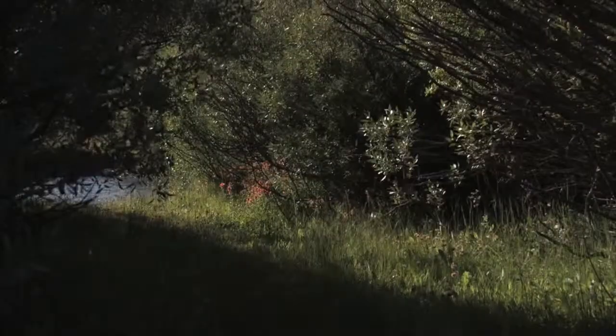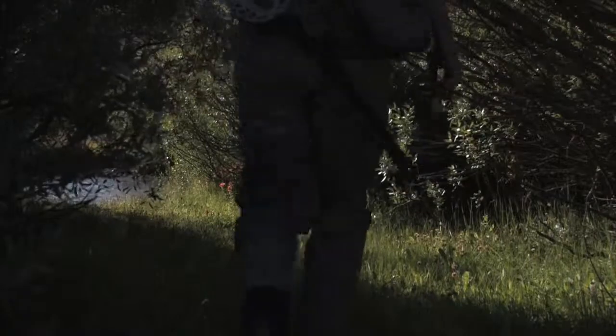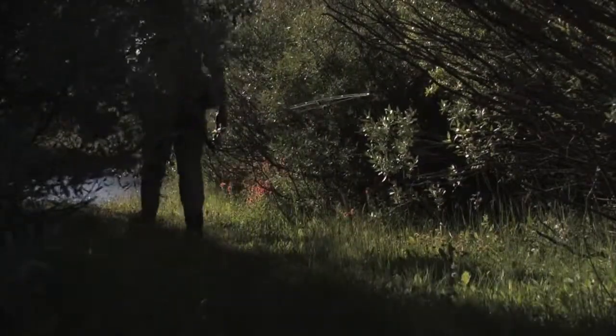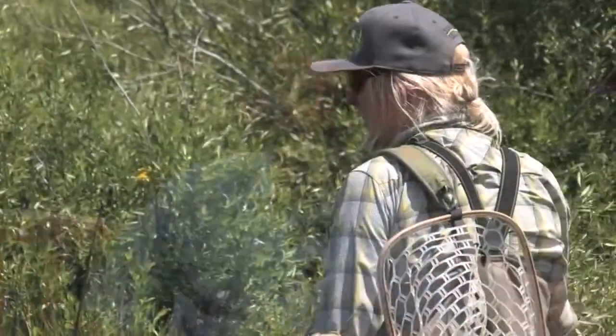Now let's talk about over in the Copper Basin. We have flows over there that are similar to the Big Wood River. When the Big Wood starts to fish, the Copper Basin starts to fish, and that's just turned over in the last week or so. A little high like the Big Wood, but that's going to fish great real soon. On the East Fork and the North Fork, you're going to want to go upriver into the tributaries to get into the smaller, more fishable water. If you're looking down in the main stem below East Fork, it might be a little high right now, but pretty soon that's going to fish great.